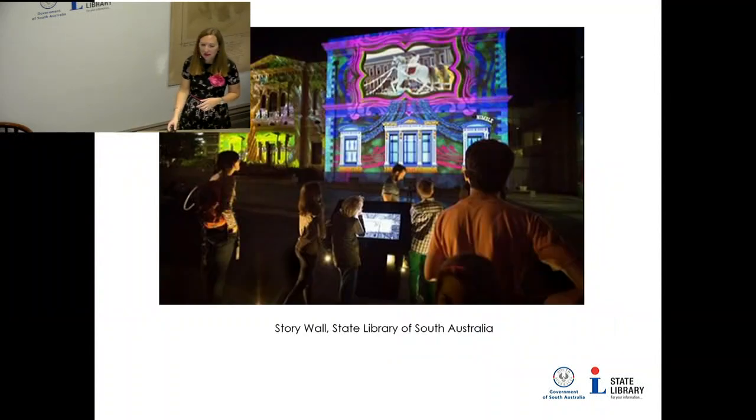Here's a little break while you think about your collections. The State Library story wall is an interactive creative projection installation projected on the exterior wall of this building every night — designed to engage, entertain and educate by showcasing our unique State Library South Australiana material. Can anyone tell me what digital items they'd like to keep? Please ask a question if you'd like to.